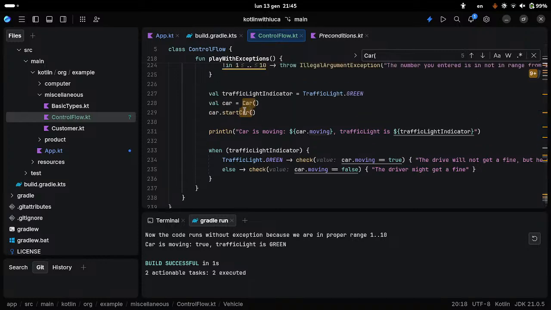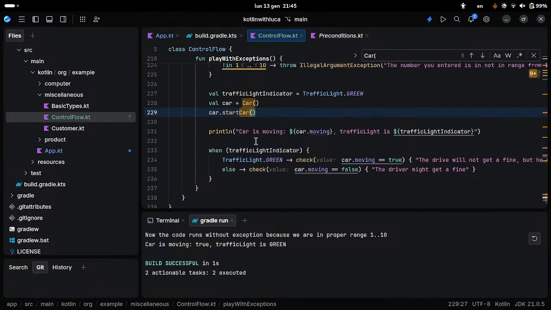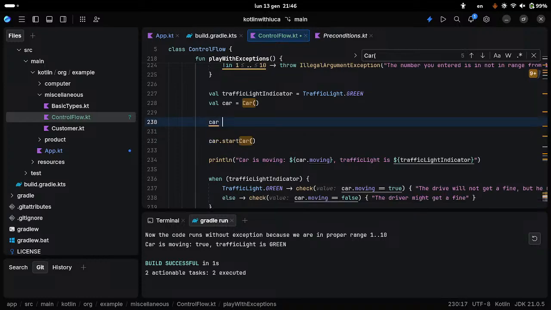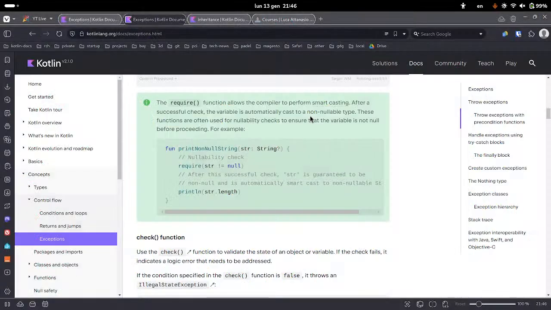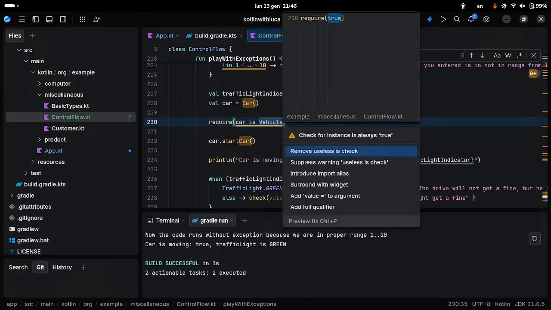And what I want to do to perform this nullability check that they're doing here is check if car is a vehicle before proceeding with everything else. So what we can do is require that car is a vehicle, right?